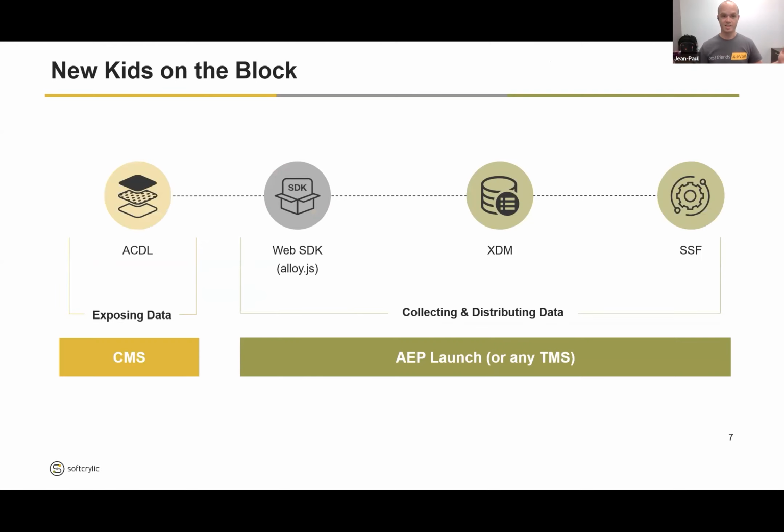Some of the things this unlocks are the Edge Network, the XDM data schema, and server-side forwarding. So the new kids on the block are ACDL, Web SDK, XDM, and server-side. Again, just contextualizing, ACDL is what happens on your CMS. It's exposing data. And then data collection happens in AEP Launch. With the Web SDK, technically, you could use the alloy.js library in any TMS. But today we're going to focus on just Adobe Launch and how that enables XDM and server-side. So I hope that helps you understand what we're talking about today.